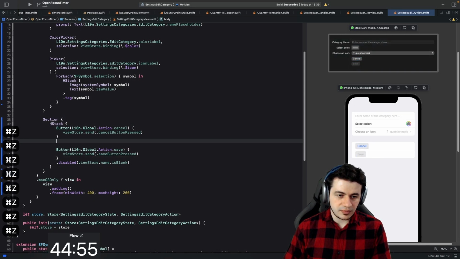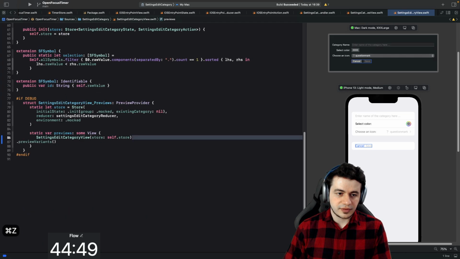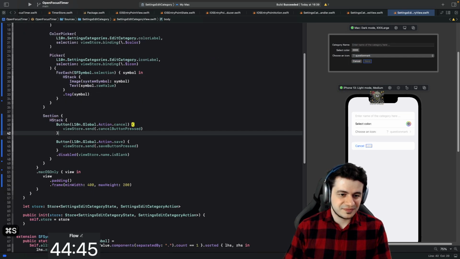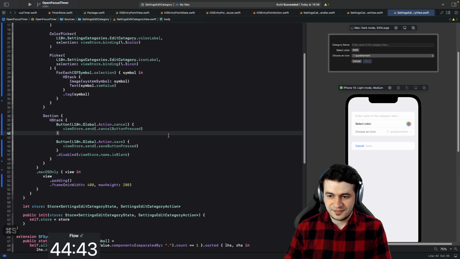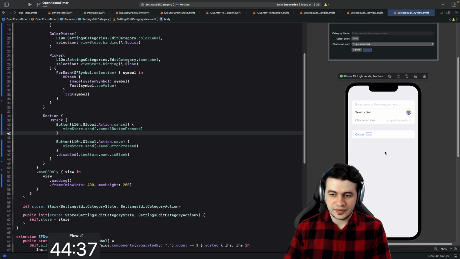Okay, I think I'm going to keep it with this, but on iOS I think I'm going to... I really don't know what to do here. How can buttons look on iOS when I put them at the bottom?